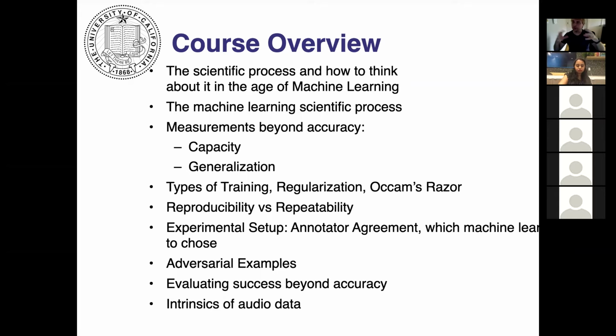And by the way, I just got a paper published and presented 2 weeks ago on exactly this topic. I'm gonna also show that paper in a couple lectures, but you probably need a couple lectures to really enjoy this paper. And yeah, so there's intrinsics of perceptual data, intrinsics of audio, image, and video data. And once you have all of this, or in parallel while you're learning all of this, you will work on your project, right?